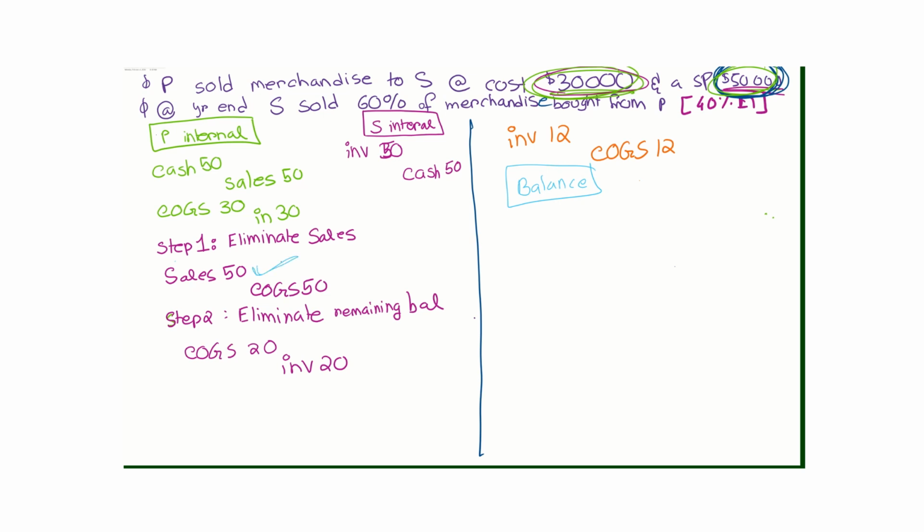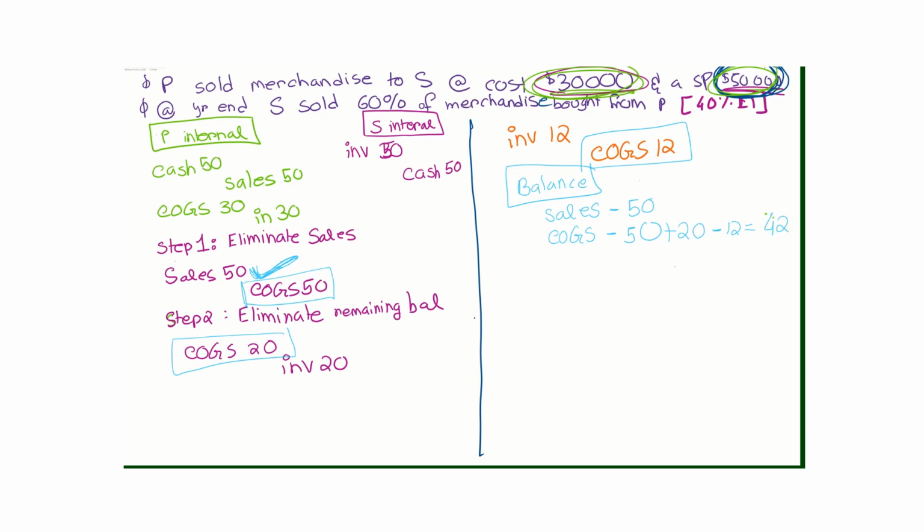Let's first look at sales. So our sales is a debit of 50, so we have sales of negative 50. Our cost of goods sold is credit of 50, so that's negative 50. Then we again debited cost of goods sold for 20, so we're going to add that 20 back. And then we credited cost of goods sold again for 12. And that leads us to a cost of goods sold of 42.